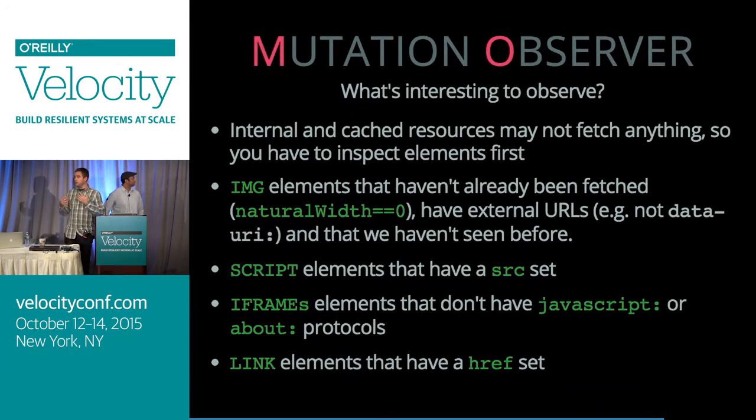You don't want to look at all resources. For example, images that come in with a natural width set mean that the browser already had that image ahead of time, and it's just going to redisplay the image. It's not going to go to the network to fetch it. Script elements that don't have a source, like inline scripts, you don't want to wait on them, because obviously they're inline. Iframes with the JavaScript or about protocol. There are subsets of these elements that could be external but may not be, and you don't want to wait for all of them.